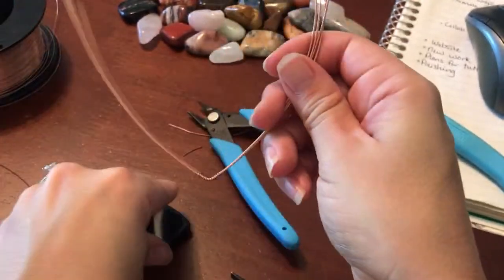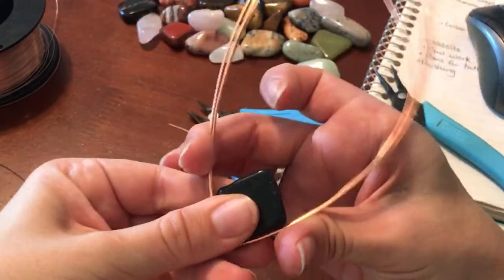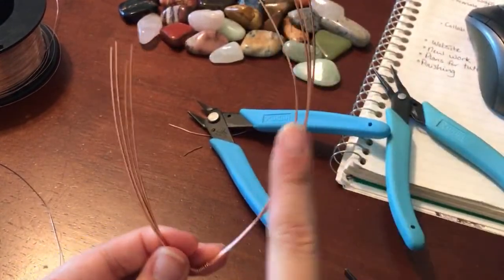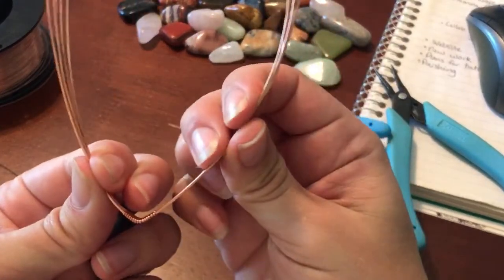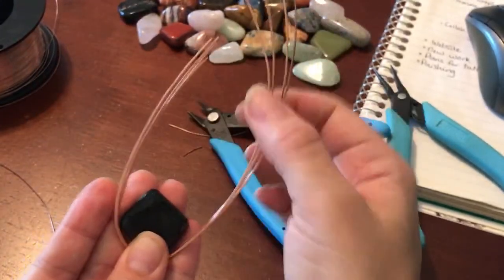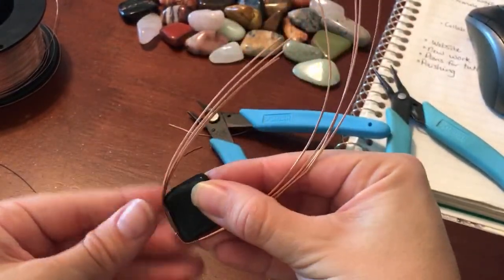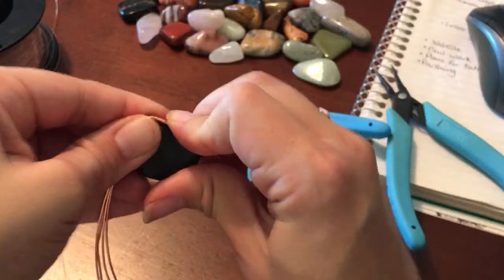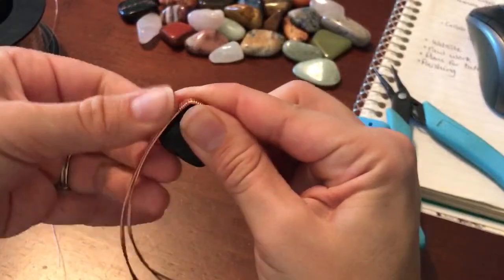Do that, and then I'll take my stone, place it in, and oh my gosh. Obviously I wasn't paying attention very well because this side is way longer than this side, so I completely missed the middle of it. But that's okay because I think that this is all extra anyways. Okay. So I'll just form this around.